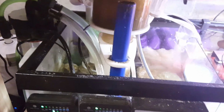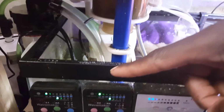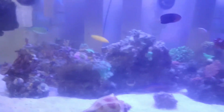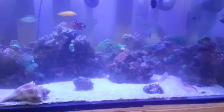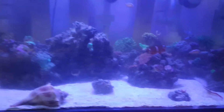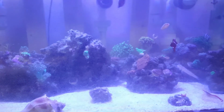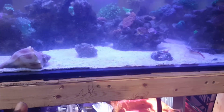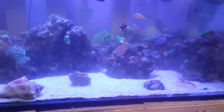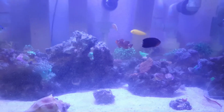Moving over here, a lot of maintenance is happening. I'm going to be changing out this floss, cleaning out the skimmer as well as the filter sock. I'm changing up some equipment in here, and I'm just going to let you guys know in separate videos what's going on with the tank. But pretty much today is just going to be a lot of cleaning, maintenance, water changes, and I'll let you guys know what's new in the tank, what's happening, what I picked up and stuff like that in a separate video.